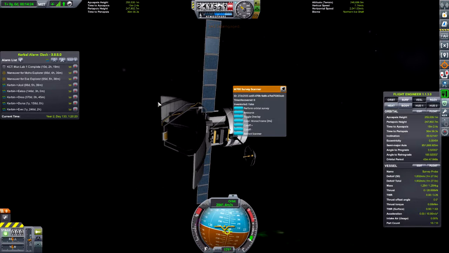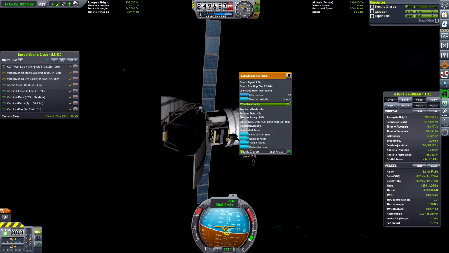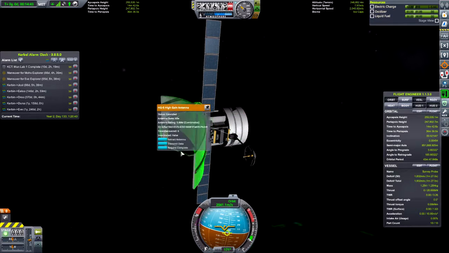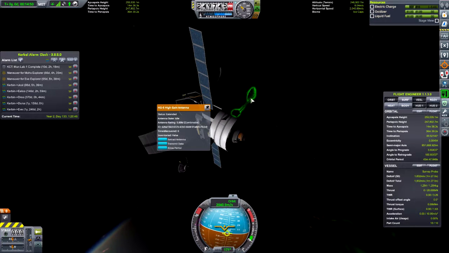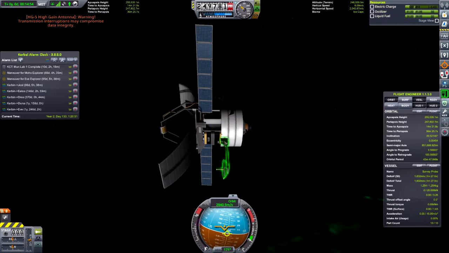Warning, returning data. Aborting. Did I run out of power? Oh, I did. Oh, do I not have enough battery power on here? Oh, that's going to be sad if that's the case. Transmission interruptions may compromise data integrity. Alright, well, we're going to try that.